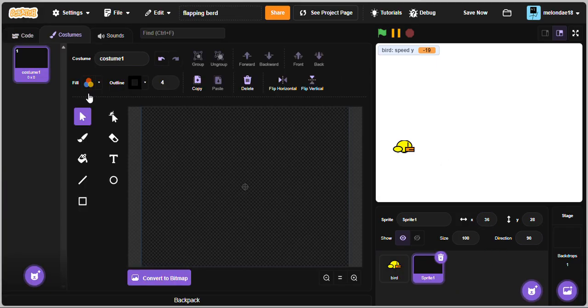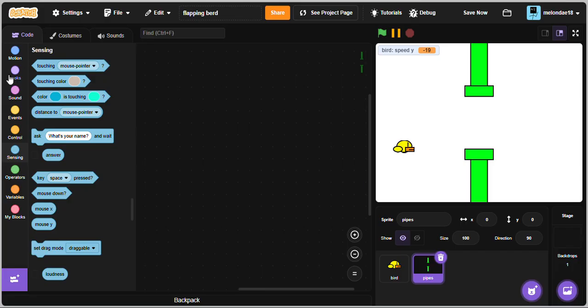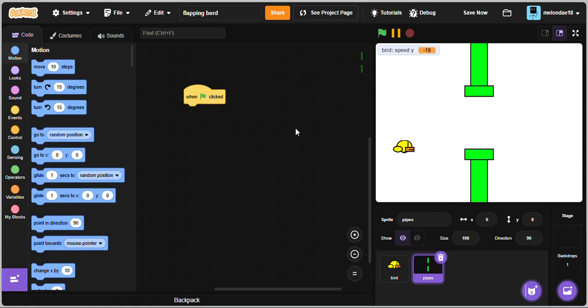So I'm also gonna make the pipes here. I'm gonna cut back when I'm done with those. All right, I finished making the pipes, and we're gonna name this sprite pipes because they're pipes. We're also gonna need one green flag clicked here, but don't put it on the left side of the screen like the bird. Put it on the right side of the screen. So put any positive value. I'm gonna put maybe 175, and yeah, that looks good.